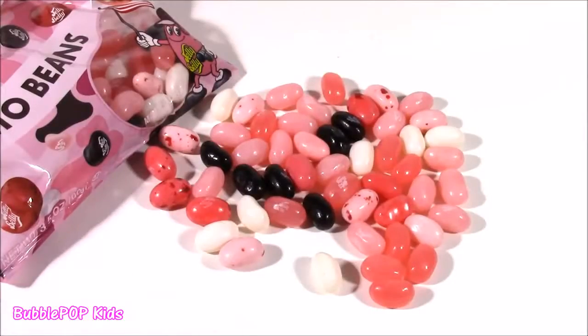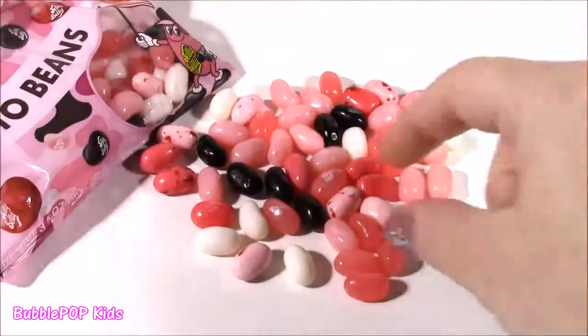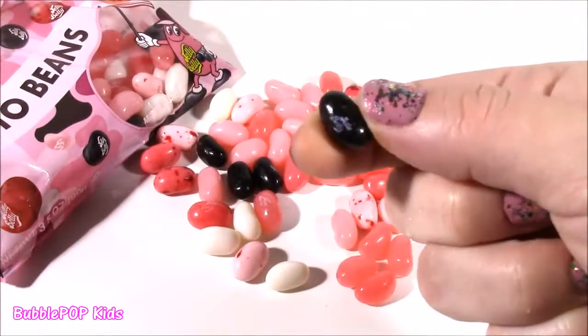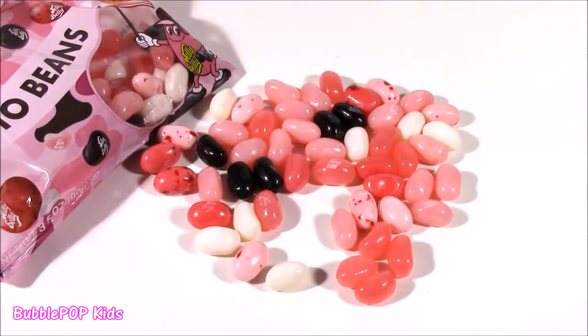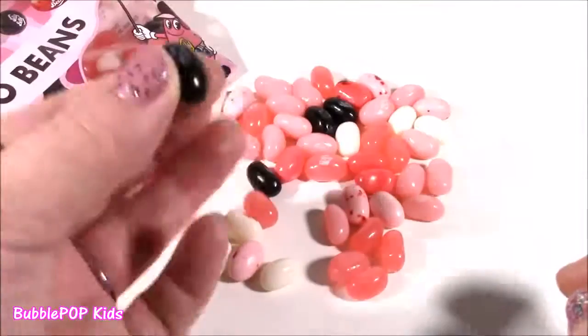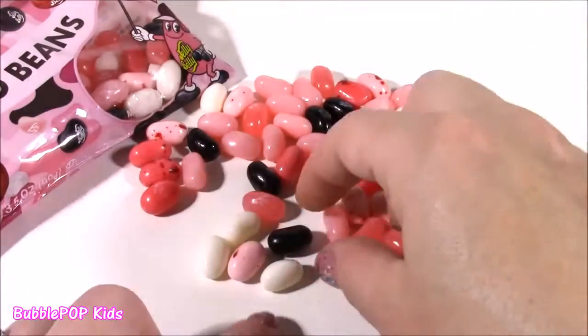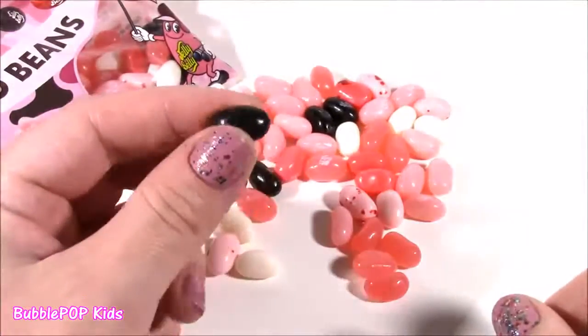As soon as I open up the bag, the smell hit me. I think the strongest one is that strawberry cheesecake. I smell a cheesecake right now. I have to go with my black licorice. Oh, that is awesome. Every year when it's Easter time, I stock up on my black jelly beans. They usually sell a bag just with the black ones. I get like 20 of them and save them through the year. They just have the best taste.